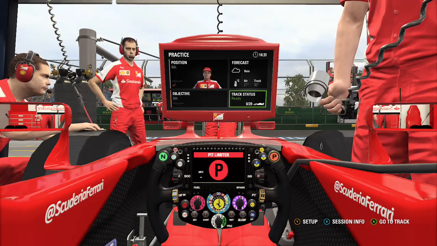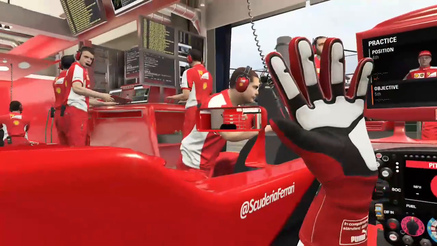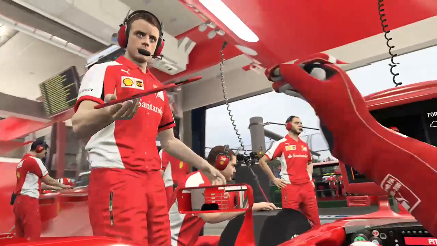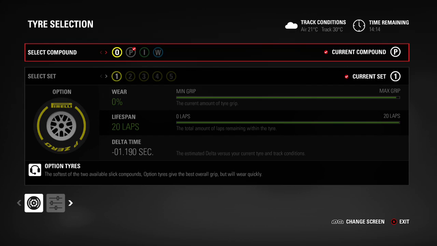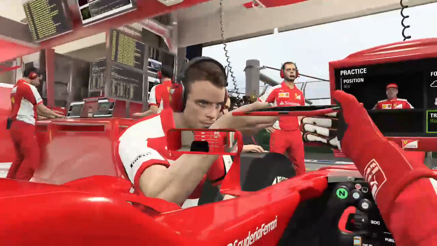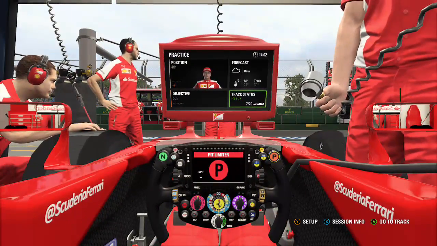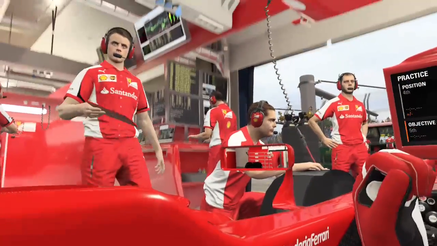Looks like there's going to be a forecast for rain, and I think right now, if we go into setup, our good old companion Jeff here should tell us what tyres we're running. It looks like we are on the prime tyres right now, and I might want to just do a run on the option tyres just to see if we can get a good feel for the car. So can we select the compound? Why can't we select the compound? Strange. Alright, I still wanted to talk to Jeff actually, because I need to get my engine set up and sorted out.